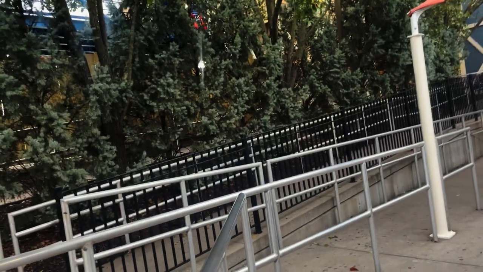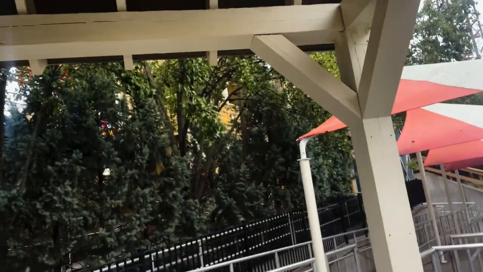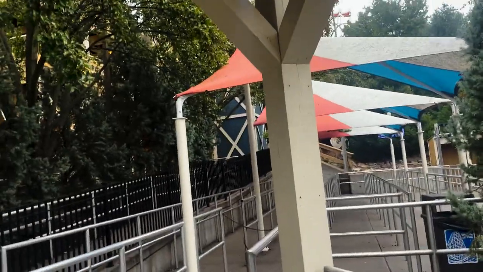Haunt has technically started, and I would have rope dropped Spinning Dragons, but they're not open yet. So I decided to come over to Patriot, that's also not open. But I would rather ride Patriot than Spinning Dragons. Plus, Patriot's line is really backed up. It's way back there. So probably good I'm doing this one first during Haunt, then maybe I'll try Spinning Dragons later.